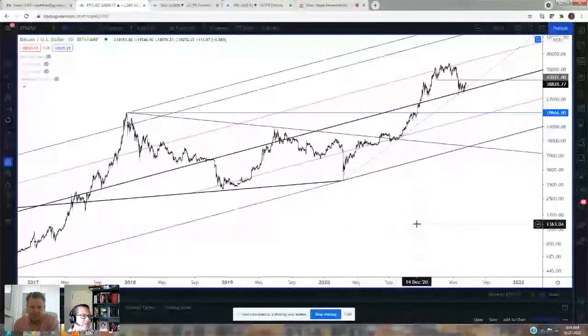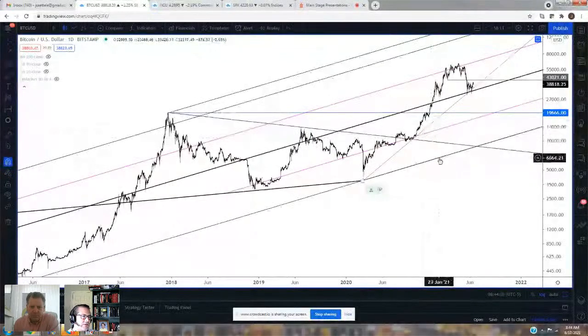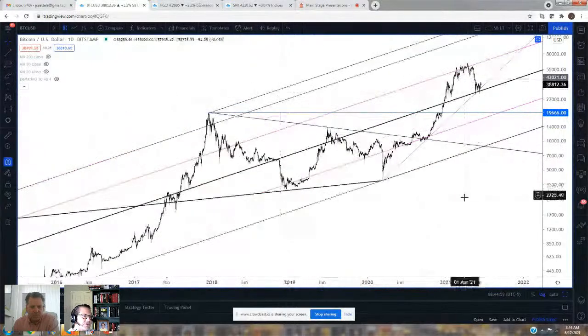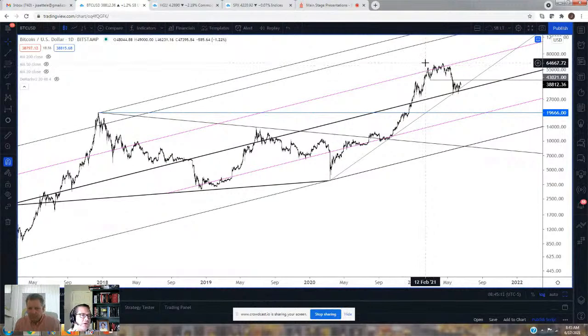Now, that center line, you can see where we stopped on this latest decline. What you're seeing here is that Bitcoin is trading from what I call the 25 line, which is halfway between the lower channel line and the midpoint, and the 75 line, which is halfway between the midpoint and the upper channel line. This is what we call symmetry in markets. The market based and based for years, took off from that 25 line, and guess where we went? The 75 line. We were writing about this for a while, and once we broke this back in December of 2020, we were looking for us to get up to this level.